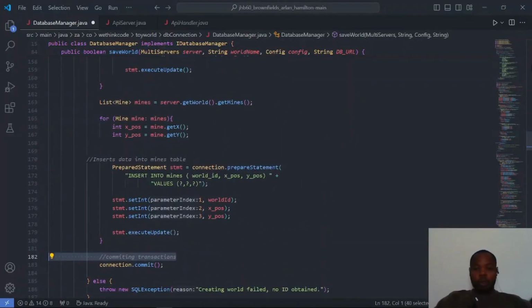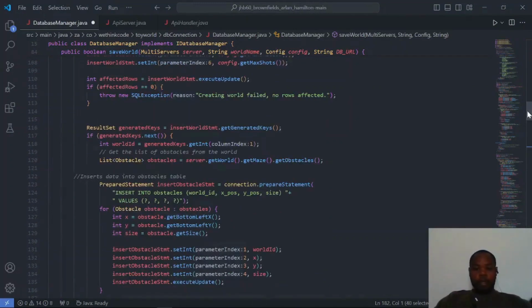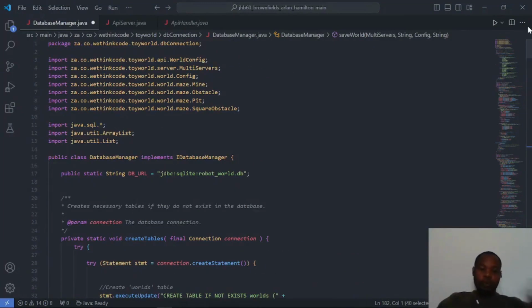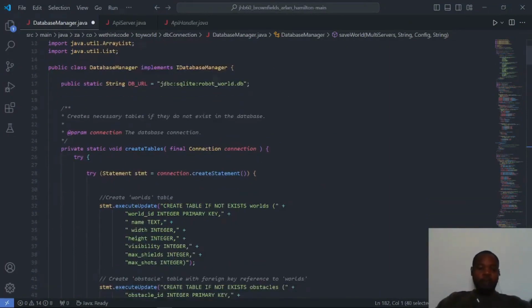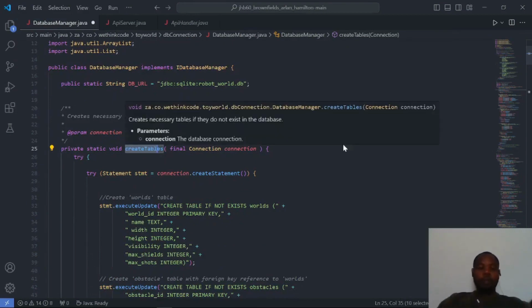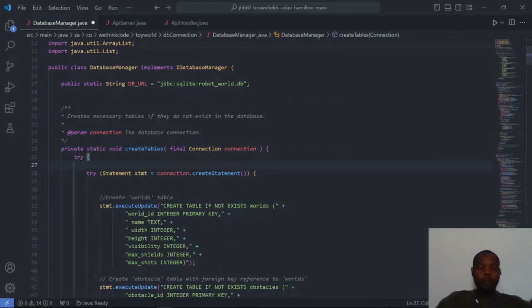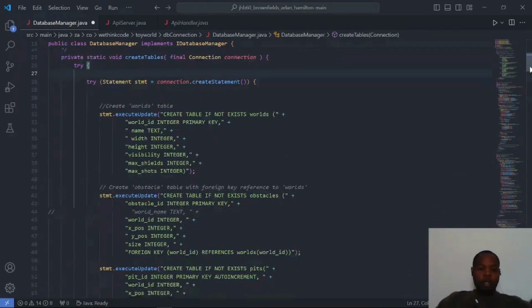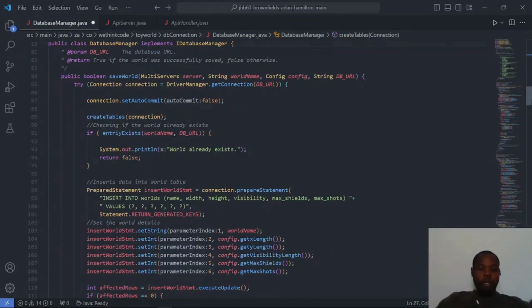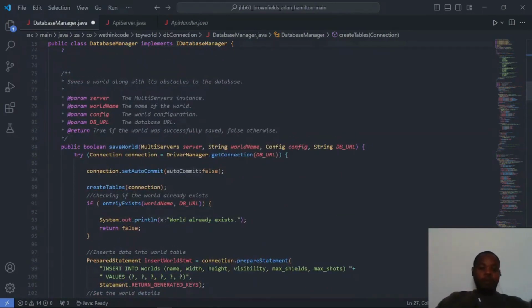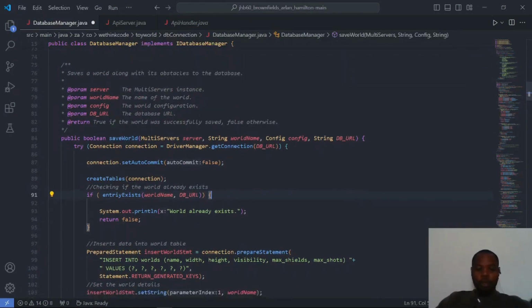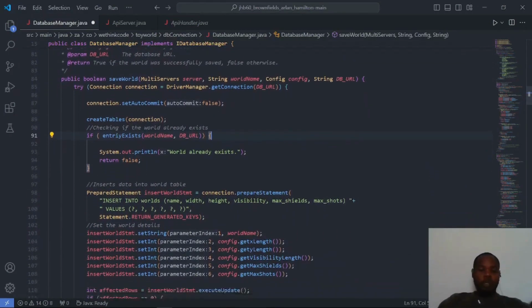So we created methods, but before we are able to do any saving and restoring, we have to make sure that tables are created if they don't exist. So there's a method for creating a table. Then there are methods for saving a world as well as restoring the world. So once a world has been saved.